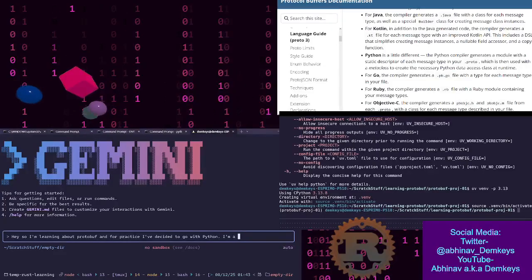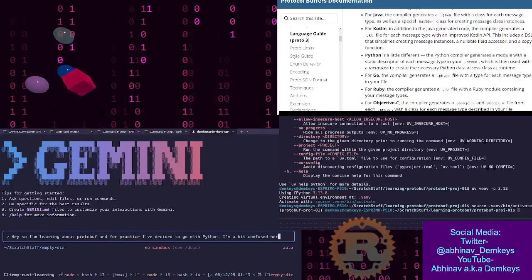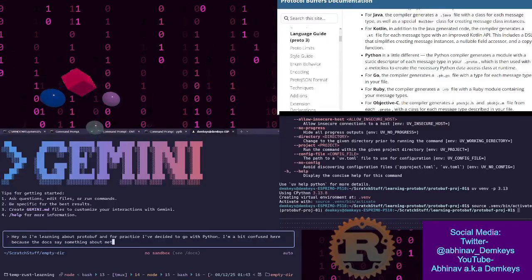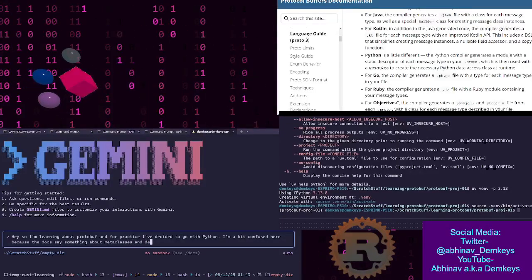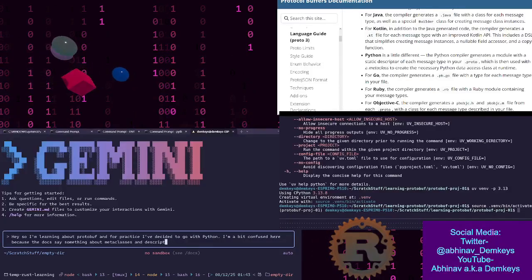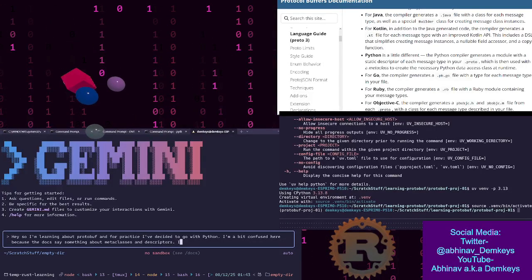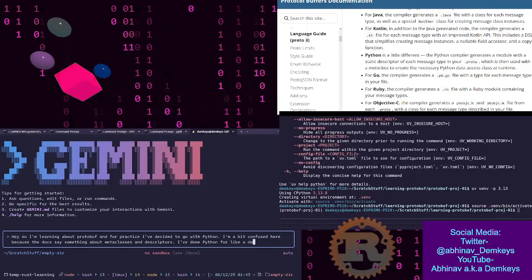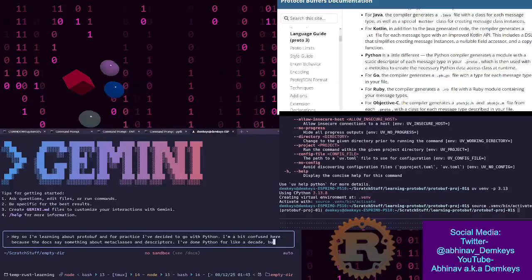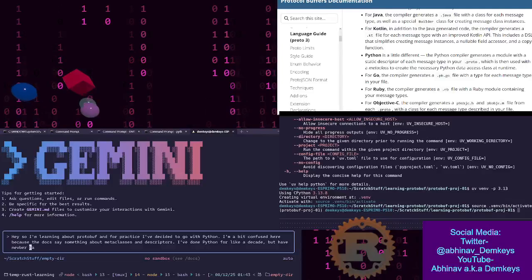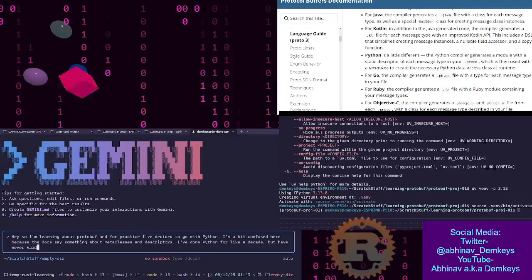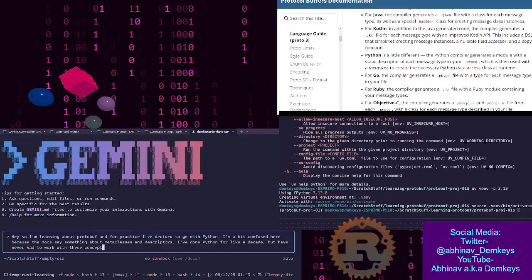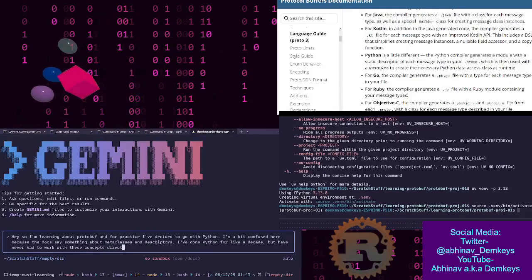I'm a bit confused here because the docs say something about metaclasses and descriptors. I've done Python for like a decade, but have never had to work with these concepts directly.